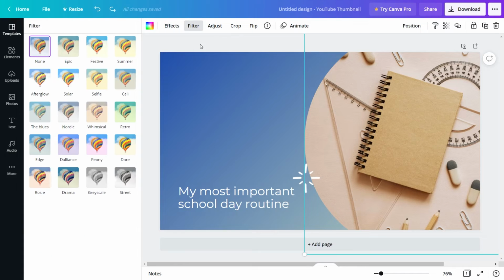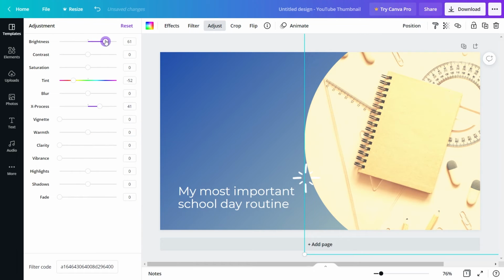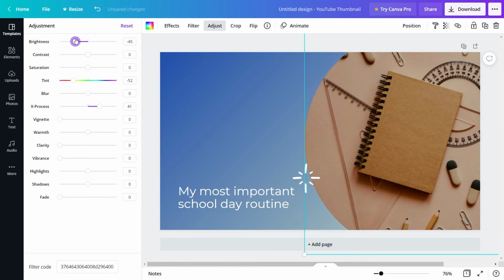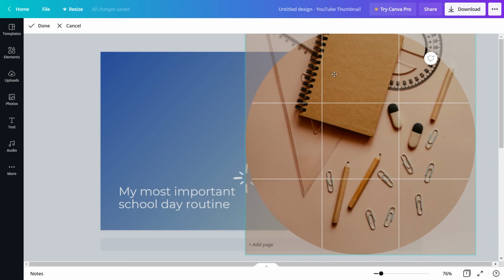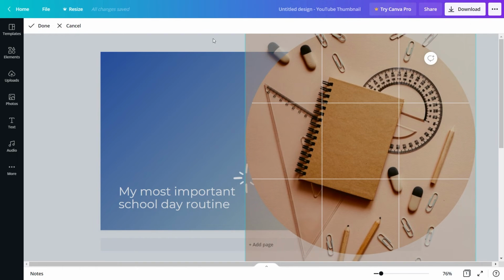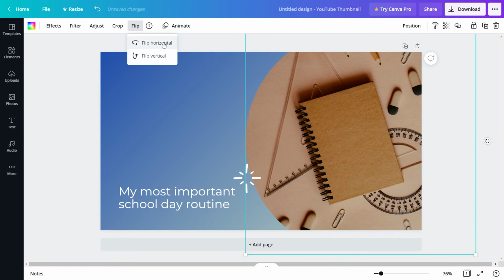To add filters to the image and adjust the tone, I just need to click on my preferred setting and adjust the intensity. Adjustments are some additional options, for example the brightness, contrast, saturation and a bunch of other things. Cropping the image is also another useful tool where I can crop the image or move the position. All I need to do is click on done when I'm happy with my selection. Flipping the image according to liking is also a feature.